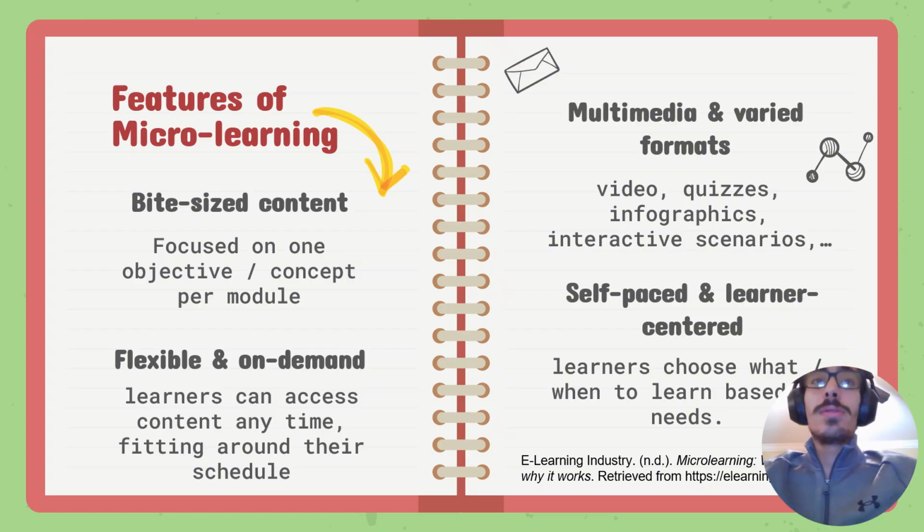There are a few features that really define this approach. First, microlearning is always bite-sized and centered on a single objective. Second, it uses different media like videos, quizzes, infographics, and interactive scenarios, so the content stays engaging. Third, it is flexible and on demand. Learners can access lessons anytime, anywhere they want. And finally, it's self-paced and learner-centered, which means that individuals choose what and when they want to learn based on their own needs.